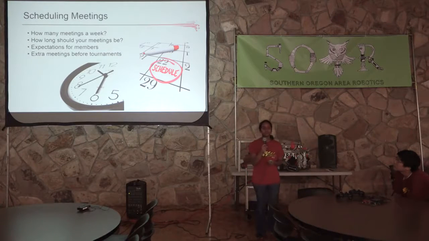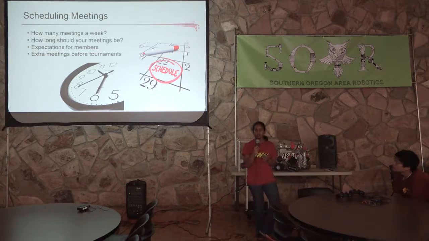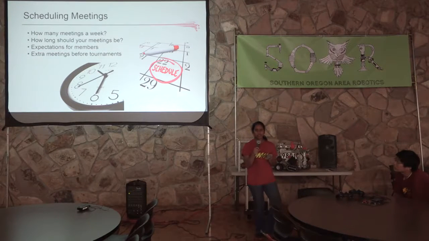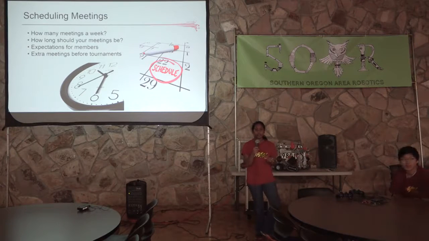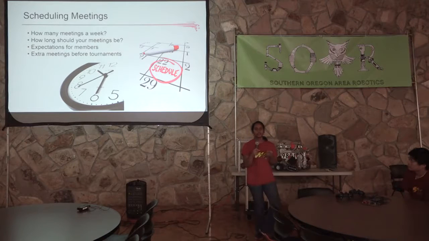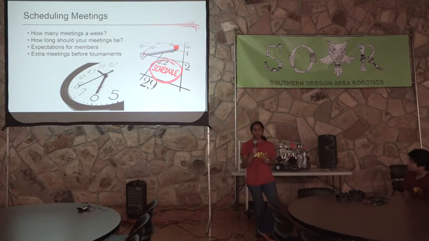There's also scheduling meetings. At the beginning of the season, decide what days of the week you want meetings. We have meetings from 7 to 9 on Sunday, Wednesday, and Friday, and 3:30 to 5:30 on Saturday — two-hour meetings, going over maybe 30 minutes at most. We have extra meetings before tournaments, including a robot-a-thon where we spent a whole day working on the robot, especially during the league season when you're still developing the robot.